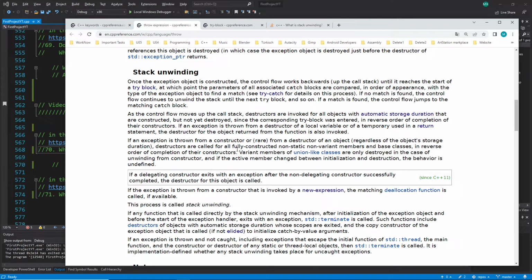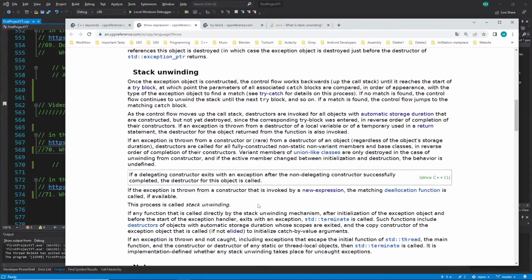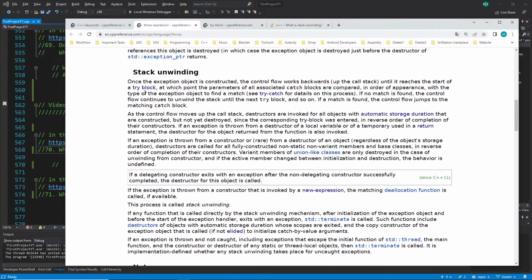The other things we will skip a little bit, because you have to understand constructors and destructors, and we have not talked about this kind of stuff, because constructors and destructors are needed when we talk about classes, and we have not talked about classes yet. So with that said, what is stack unwinding? Of course you can read it here on your own.